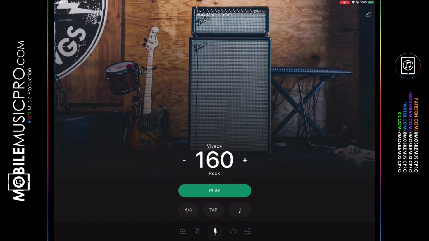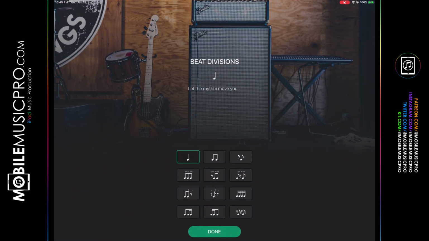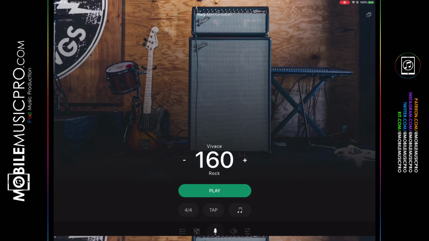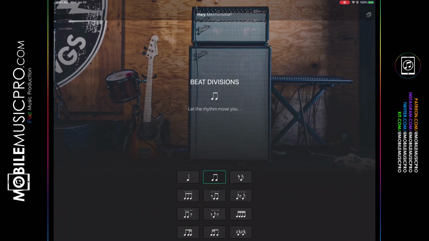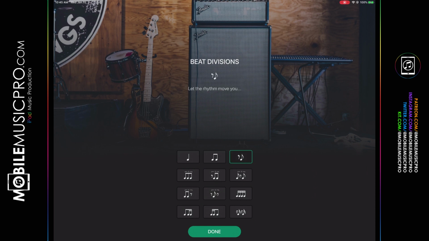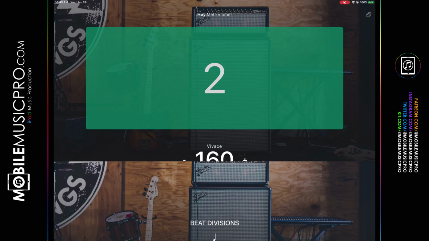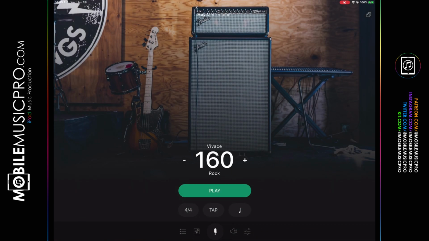Of course, you can tap out the tempo that you'd like to play, but then in addition to that, there is these different beat divisions or rhythms. You can choose whatever rhythm you'd like. Let's start playing with some. So lots of different choices there to choose from. Really easy to use. We have the buttons on the bottom that are going to do additional things.